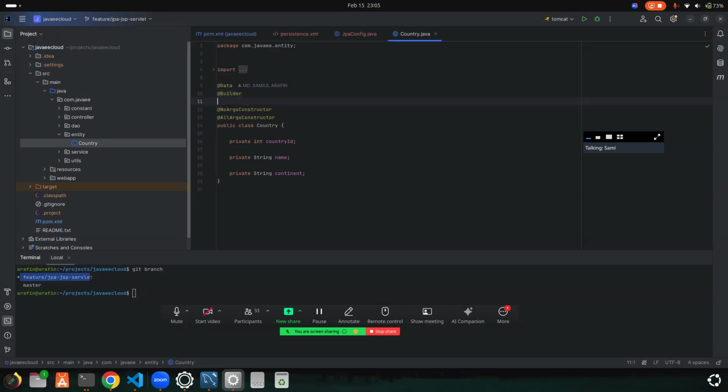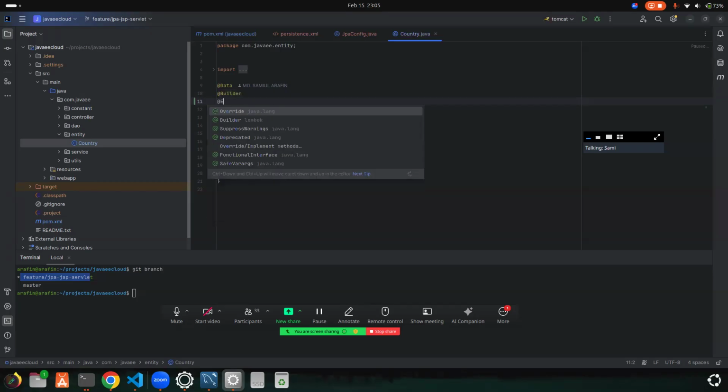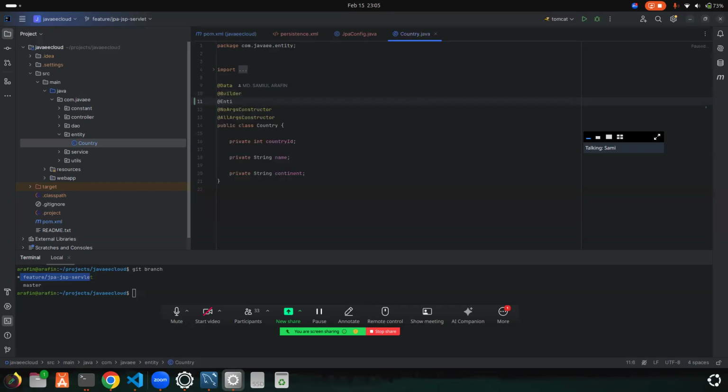Just adding a simple annotation, which is called Entity. Okay, just an Entity annotation. Now you can see that after adding the Entity annotation, my Country class is going to complain. What is it complaining about? We are not using a primary ID. So that means that an entity class should have at least one property as a primary key.